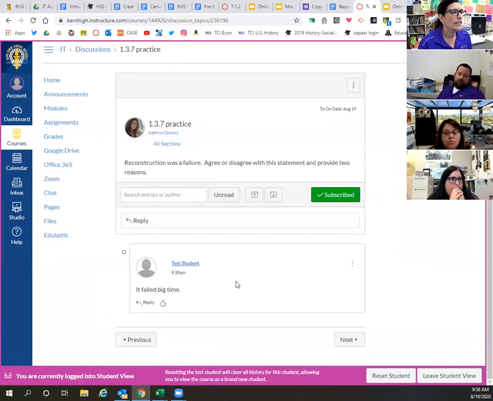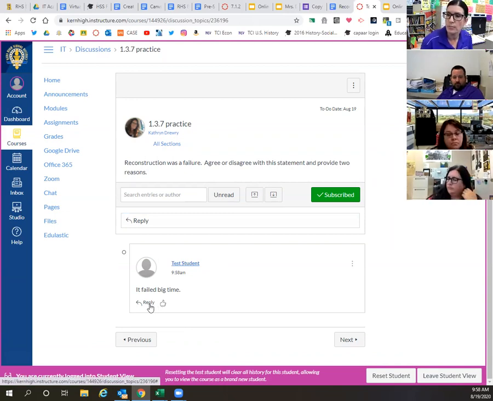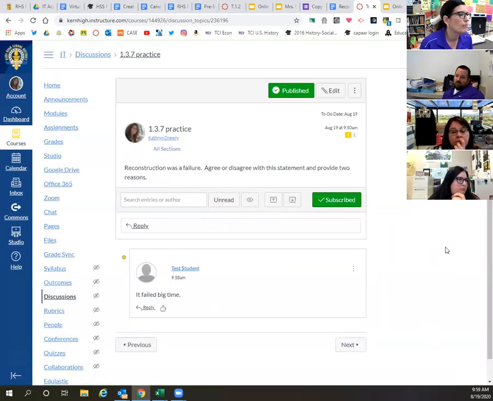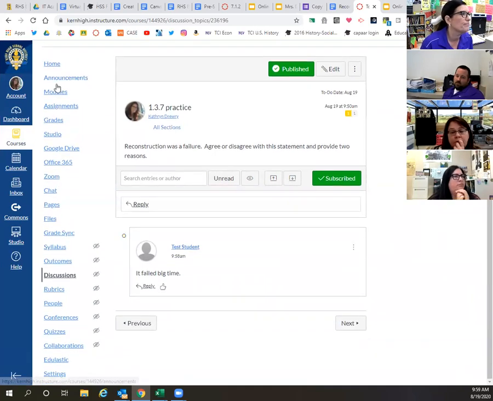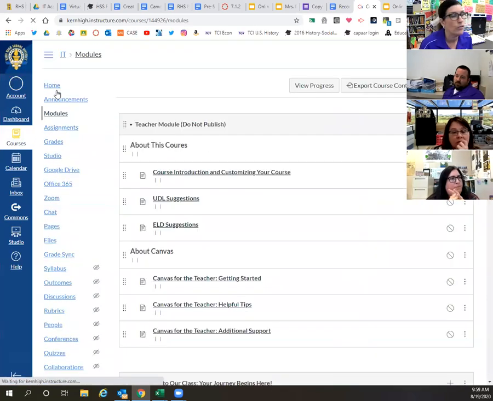And once they do that, then they can see other people's responses. So then you can like this response, or you can reply to this response in a threaded reply, because I've made that possible. The discussions, I think you'll find from summer school teachers, are something that students usually like to do, and you can kind of trick them into doing real work through the discussion because they feel like they're being social. And the way you trick them into doing real work is you can add a rubric to this discussion if you want to, and then you can grade it.